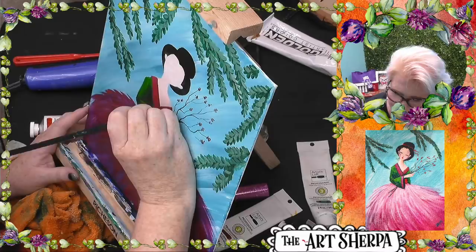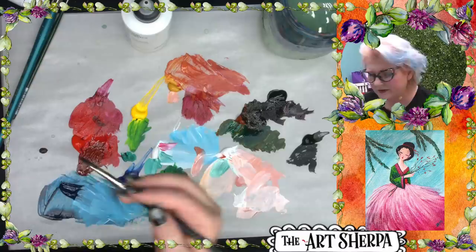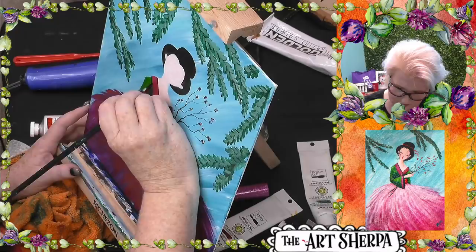What's generally the largest size surface you're comfortable doing on a table easel? A table easel I wouldn't work larger than 16 by 20, personally.